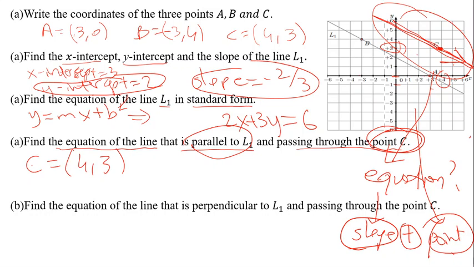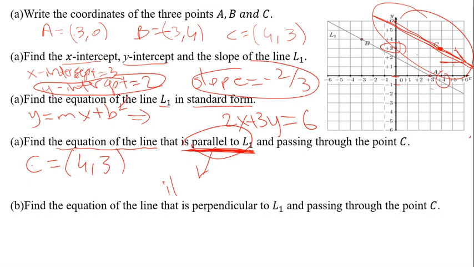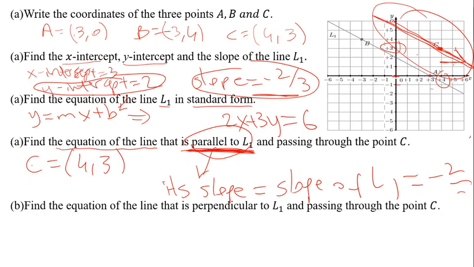So the other question is, what is the slope here? How can we get the slope? Now, what is given to us? What is given? So this information is given to us, the parallel to L1. So it means its slope is equal to the slope of L1, which we know it already here, it's minus 2 over 3. So now we got the slope.